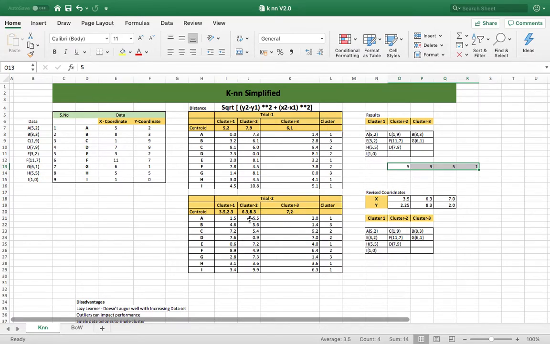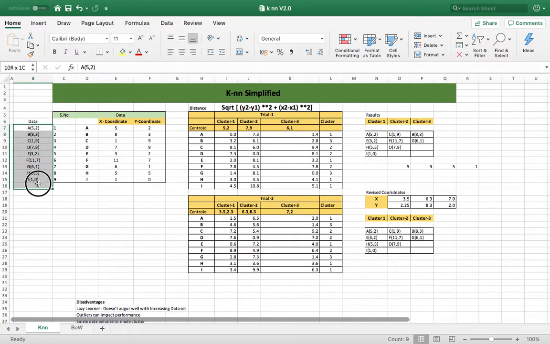Now, you have got the mean of all the elements in cluster 1 which was identified during trial 1, and you repeat the whole experiment. Now, what is surprising is, even after you repeat the whole experiment and compare these clusters, the elements remain the same. Nothing has moved. That means they have reached a state of equilibrium, and this is where each of the elements belongs. Now assume that during this trial 2, if the elements have interchanged a cluster, you need to keep repeating it until the outcome of the last two trials are identical. That means that the elements have reached a state of equilibrium and have been properly categorized.